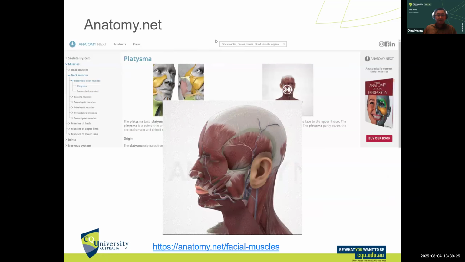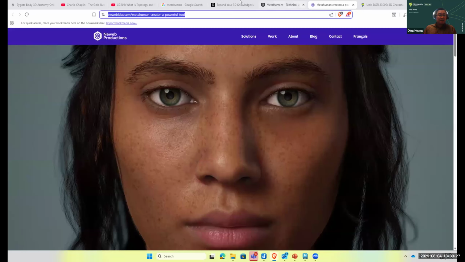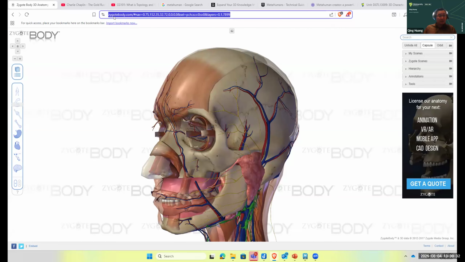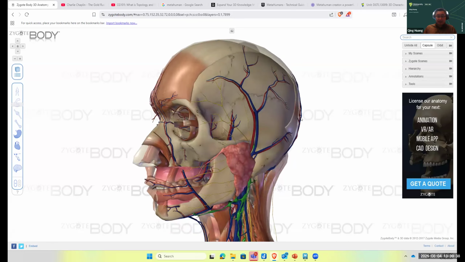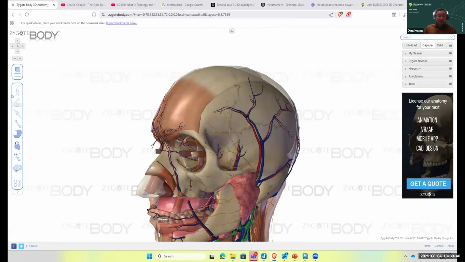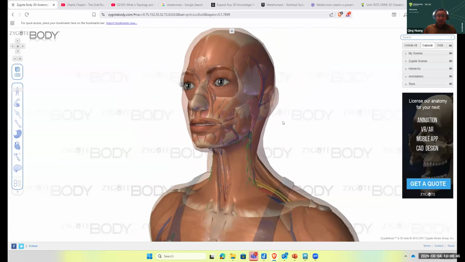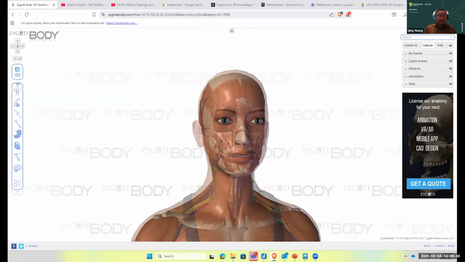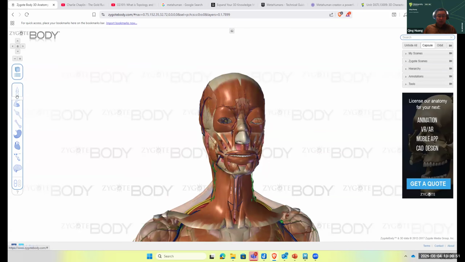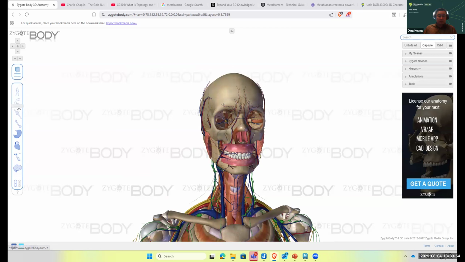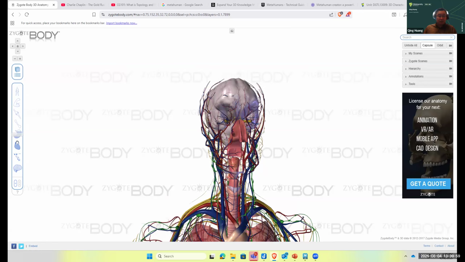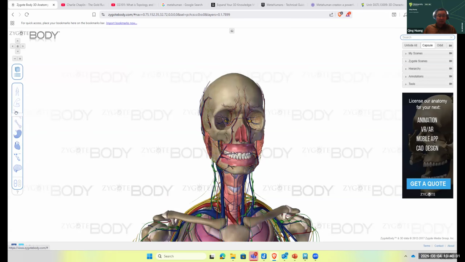I found this website called zygotebody.com, and you can even interact with it. You can start with the full body skins, and go all the way down to the muscle level, the bone level, even the neural level and the internal organ level.